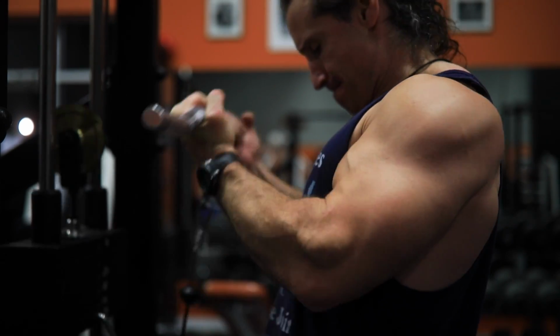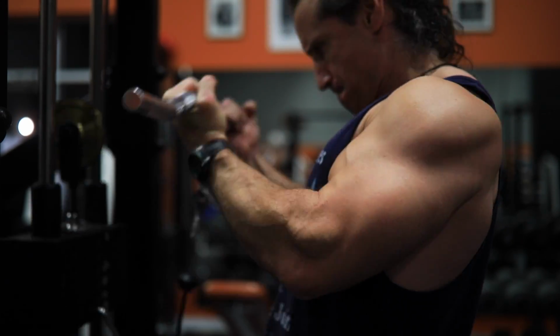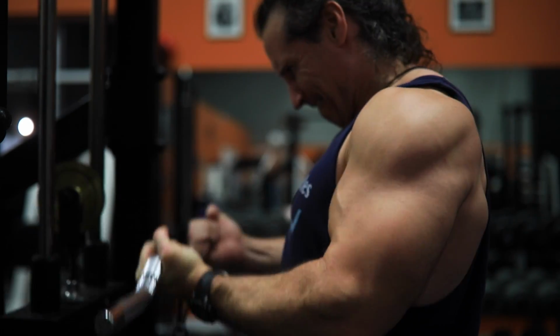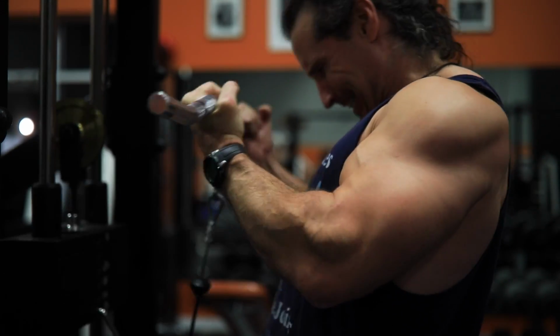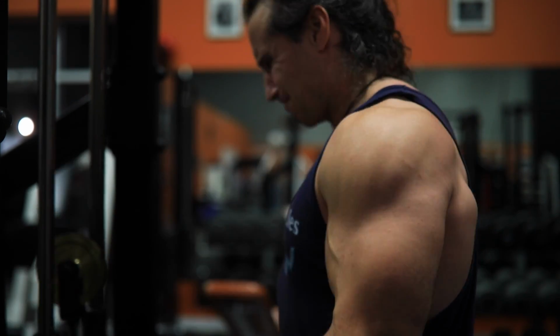So what I mean by full range, and you've seen this in my last video if you did watch that, is that I don't straighten the arms all the way down, because I find when I straighten the arms all the way down, then the tension leaves the biceps brachii, goes over to the forearm, the brachialis, as well as transfers to the shoulder, because now the shoulder has to be stabilized and the biceps no longer stabilize the shoulder when it's fully straightened, and then the rotator cuff has to come in.